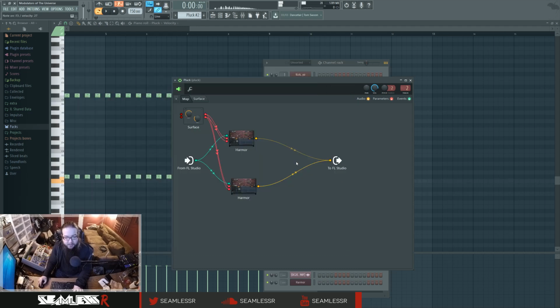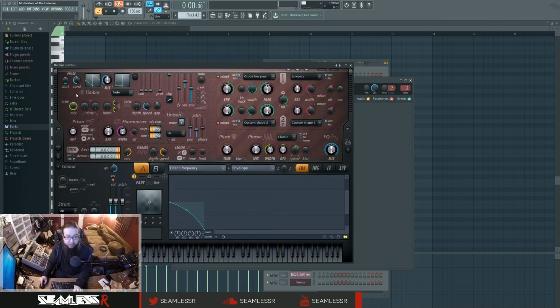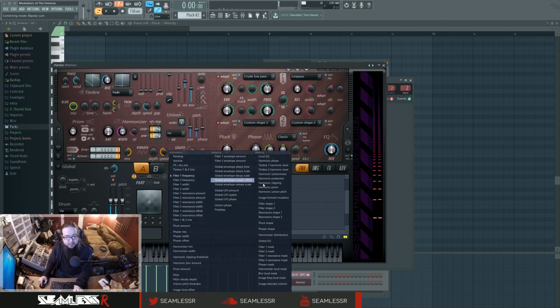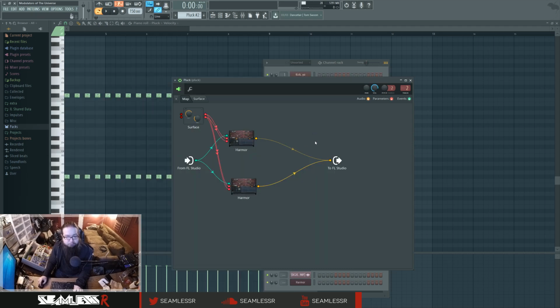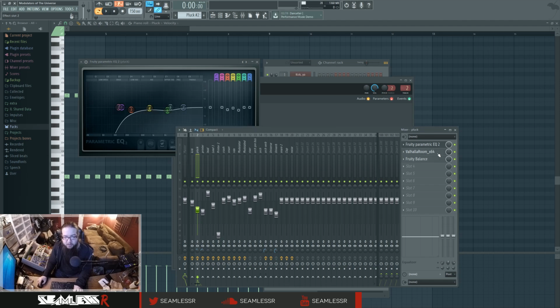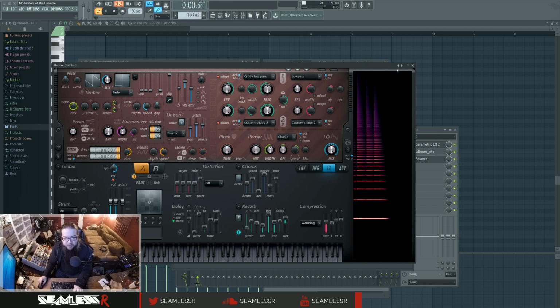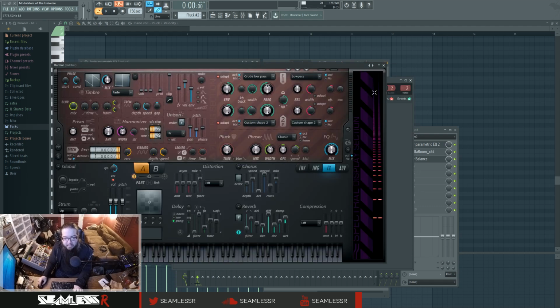This one is done using the Hertz unison and a little bit of phase randomness, a lot of phase randomness, a sharper pluck, and then just similar settings. The filters are in the same position for both of them. And that's pretty much the end of that. These both go into an EQ and then some reverb. And the balance, I'm not sure what that's for. I think I might sidechain that individually, but either that or I automate it on or off. There's some reverb in there and compression as well. Not a lot else to speak of.